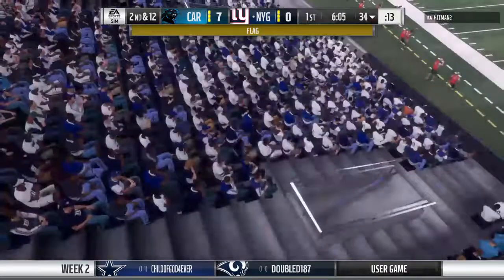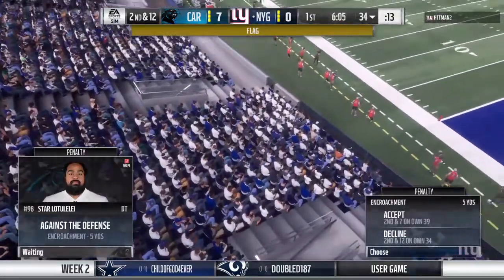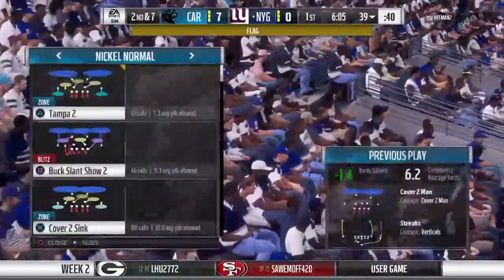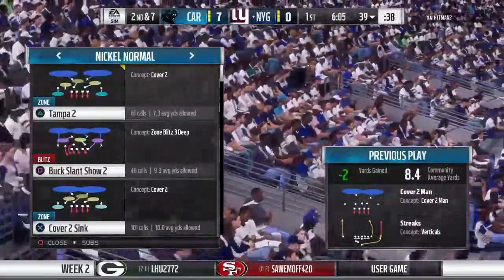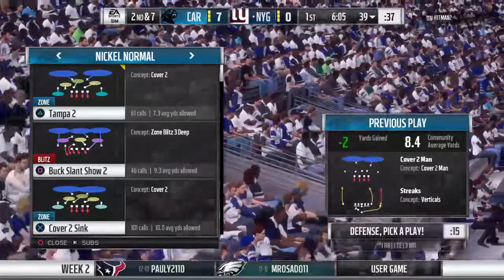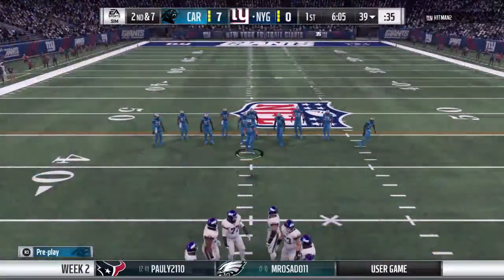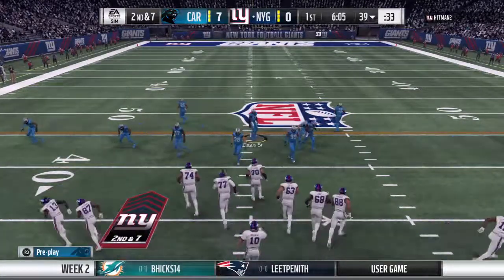Now flags will come in. I think this one's going to be on the defense for jumping. And he got a little aggressive too early. And he did, wanting that quick takeoff as the ball was snapped. But I think sometimes those big guys on offense, they're pretty cagey too, right? They make those little sudden moves or those little subtle moves that get you to jump.